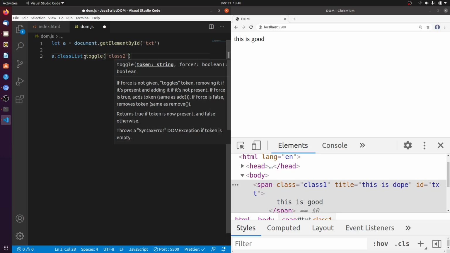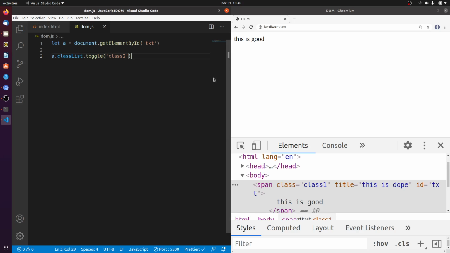Basically what it will do is, if class 2 is there inside this element, it will remove it, and if it is not there, it will add it. So if I call this two times, you'll see the class has been added, because it interchanges. If it is there, it will remove it. If it is not there, it will add it. I hope you could understand how toggle works.